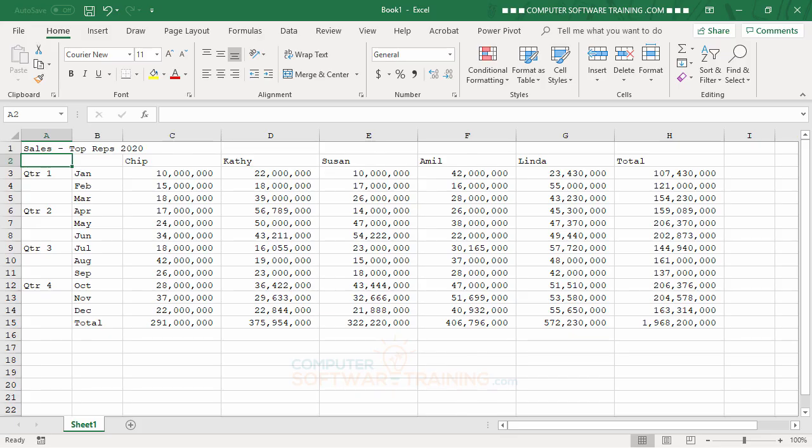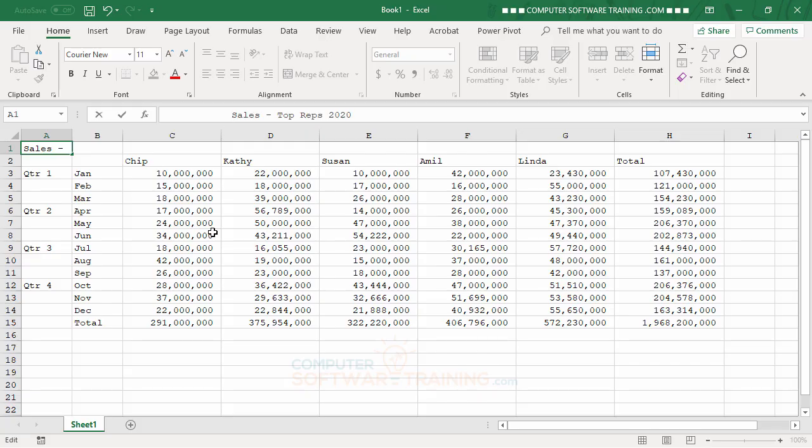Now that doesn't really jump out at you, and we're going to make it jump out at you in just a little bit here. So the other thing I'd like to do is get the title that I just put in there and make that perfectly centered between A and H here, okay? Now, if you click onto the cell just like that, we could go up to here, click up there, and start hitting the space bar a bunch of times, and eventually that would push it so far over that it would look like it's centered on the worksheet.